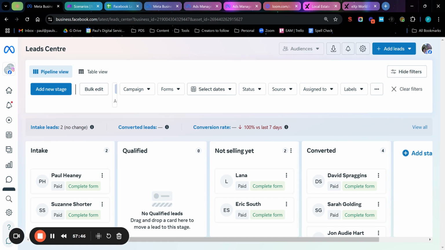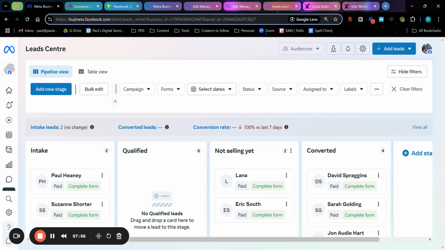So it's a good idea, at least twice a day, ideally 3 or 4 times a day, to go to the leads center on Meta, see if you've got any new stuff in, and call them. The sooner you call them, the bigger the chances of you getting that lead, or getting that foot in the door, because they're still top of mind. They're still aware that they've contacted you. Okay, and then just smash that out.